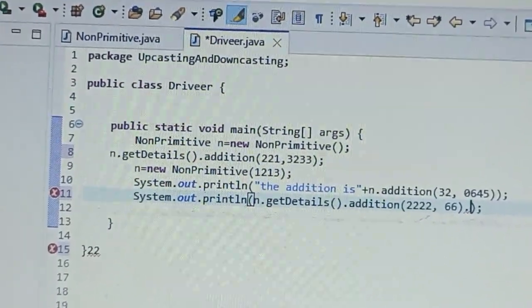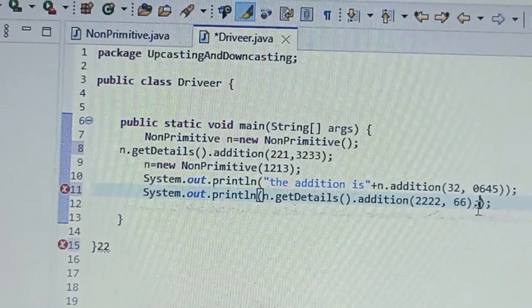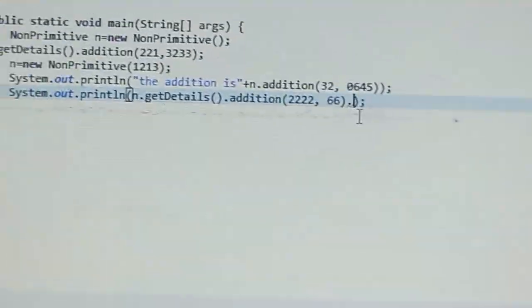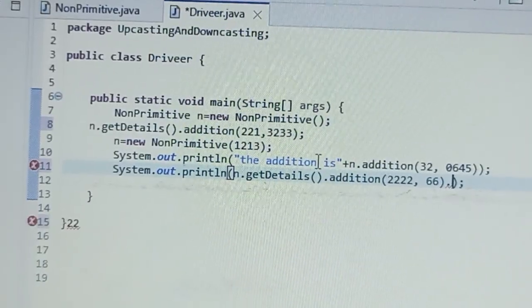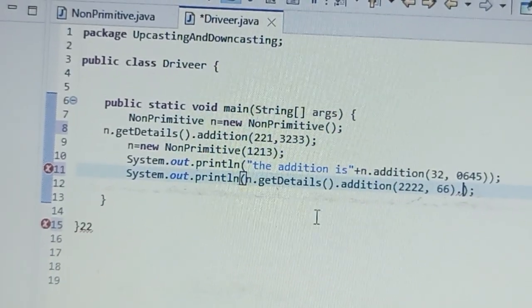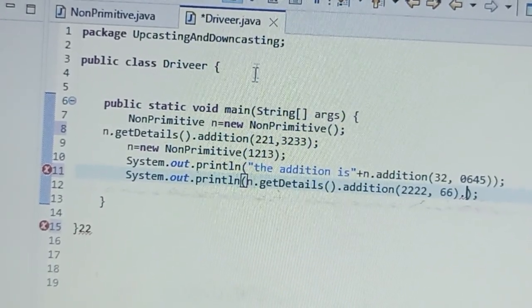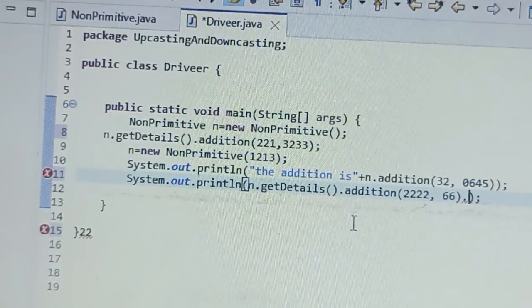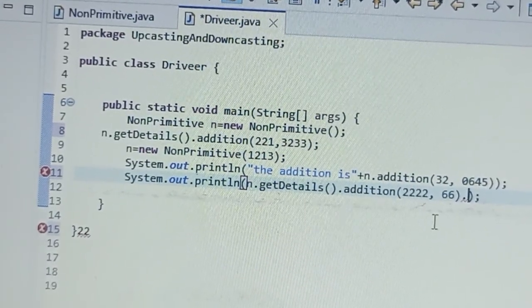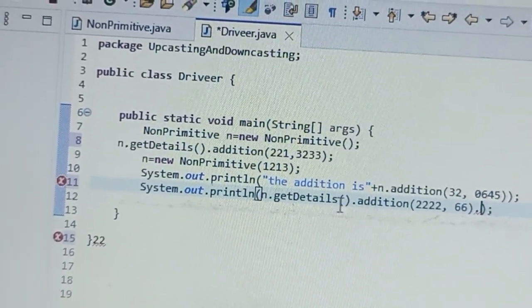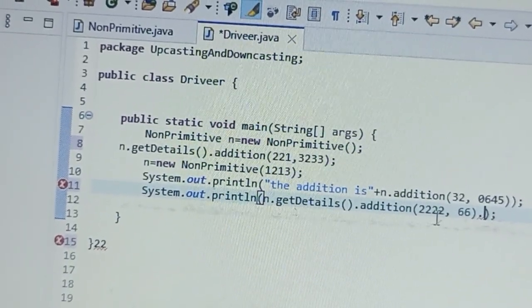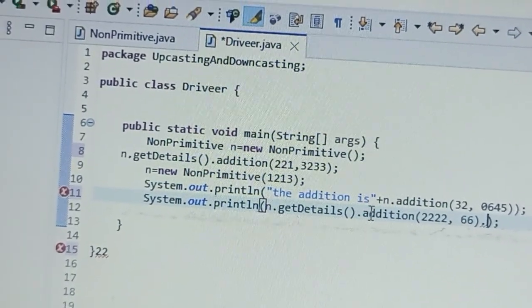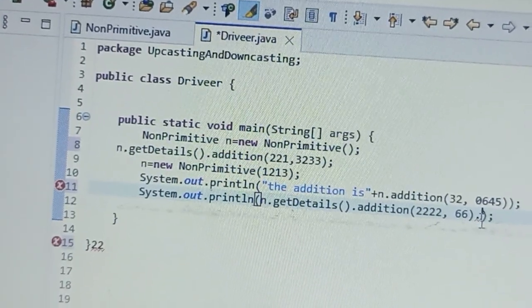So yeah, in the last, if I sum up the whole video, it is that if a method has a return type which is a class, then this method can access all the elements of that class, all the members of that class, and we can chain that method with other methods. But it is not possible in the case of a method which has a return type of void.